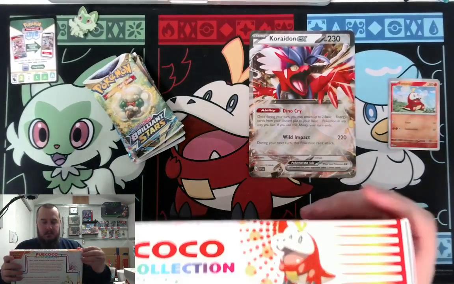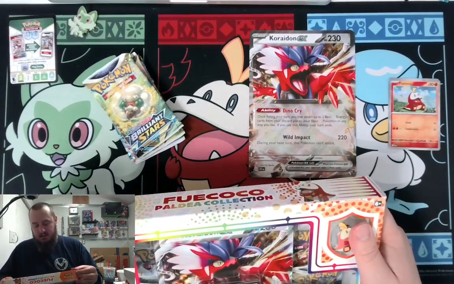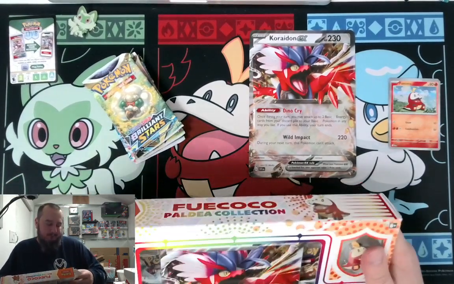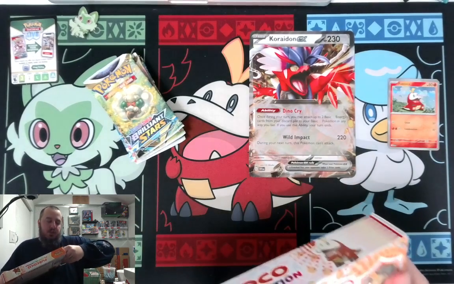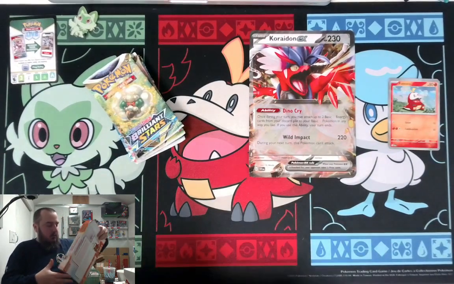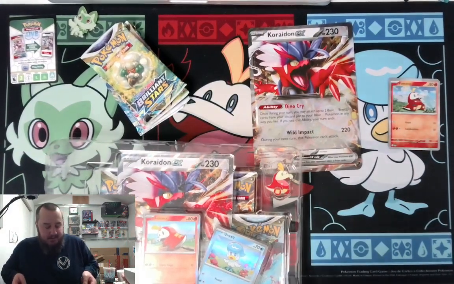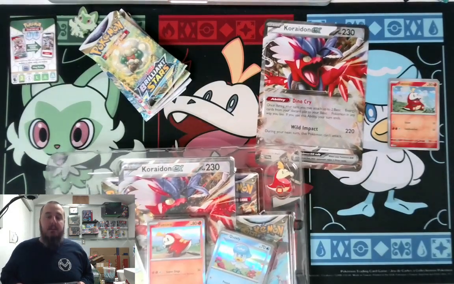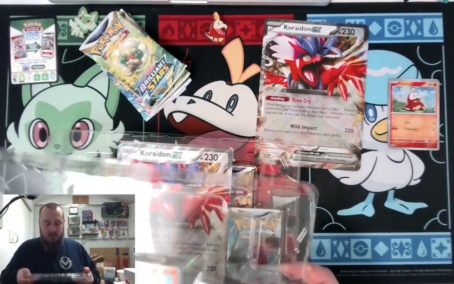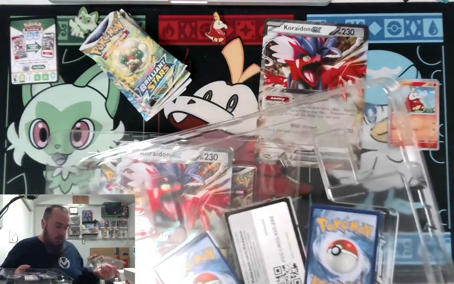All right. Let's get Fuecoco up and open. Now, we did get a Coridon in the Fuecoco, but we got a Maridon in the Quaxly. So we got the two different jumbos. They're kind of random. They're not guaranteed. So it is possible that if you buy all three of these boxes, you could end up in a situation where you have all three of the same jumbo. Which kind of sucks for some people, but, you know, it is what it is.